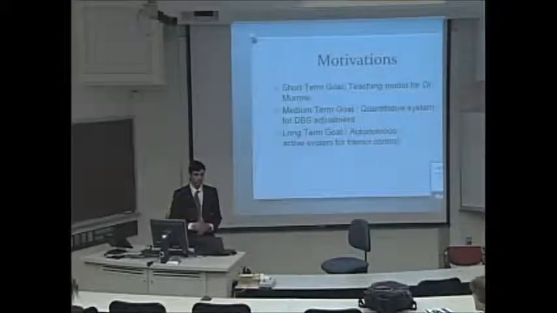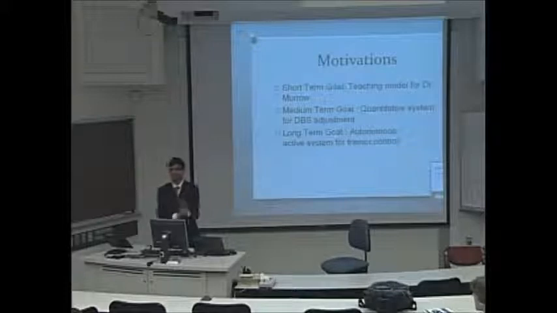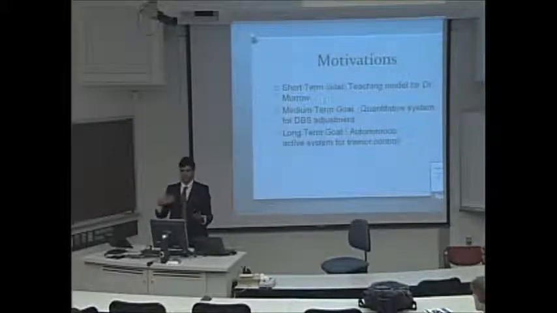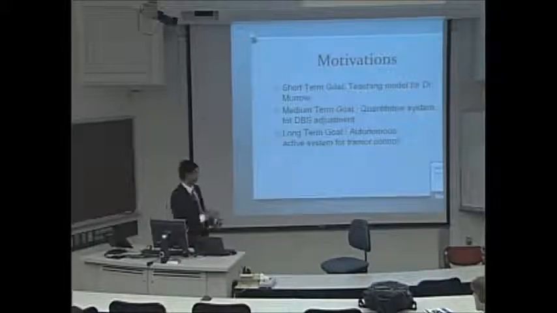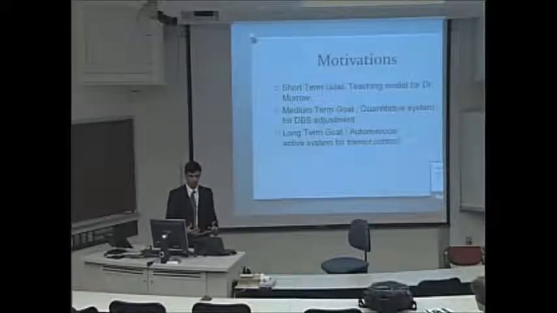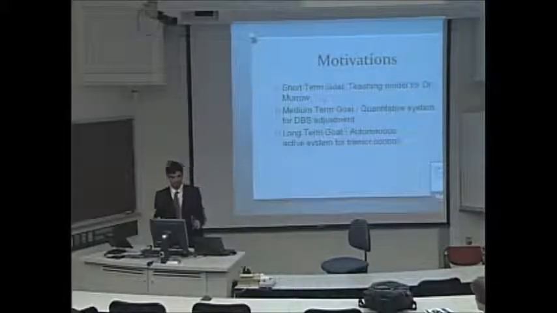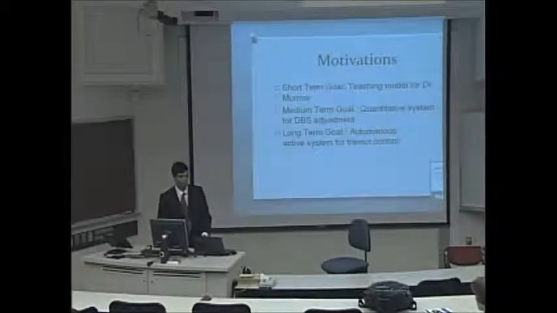Our long-term goal is to have an autonomous active system for tremor control. Dr. Welch's idea was to have, say, a watch on your hand, and if the tremor starts acting up, it detects that and starts creating adjustments, changing variables and parameters inside the pacemaker unit or the control unit. And that's our long-term goal. I'm going to be talking today about our short-term goal. There's a lot of progress still to be made in all these, so this is a work in progress, but there's definitely been some nice progress, and I'll be talking about that.